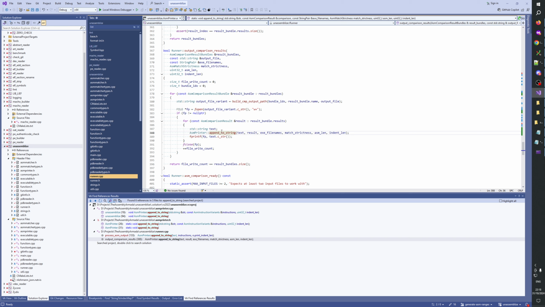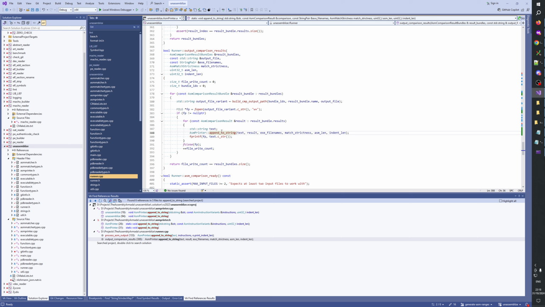No, we need to pass it a std vector of all lines. Yeah.